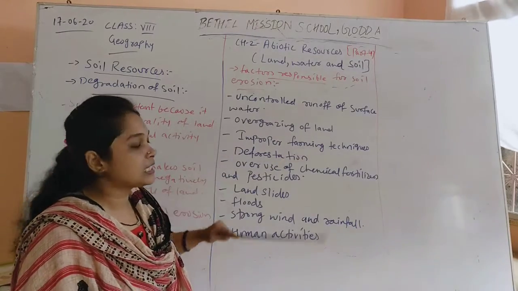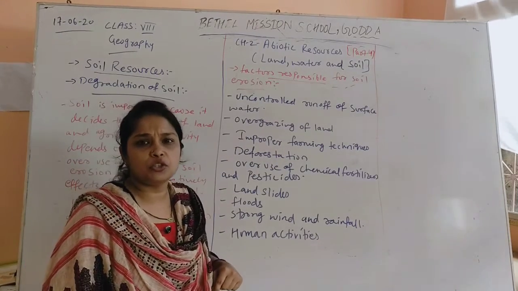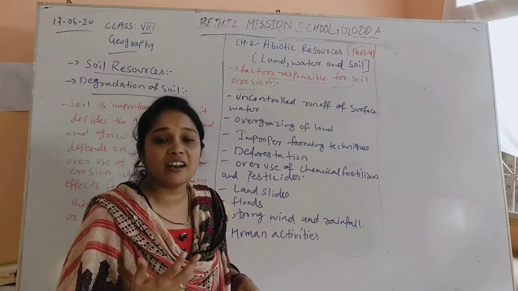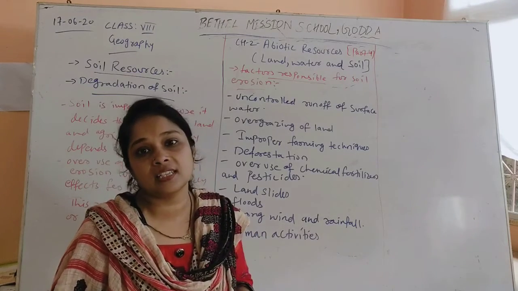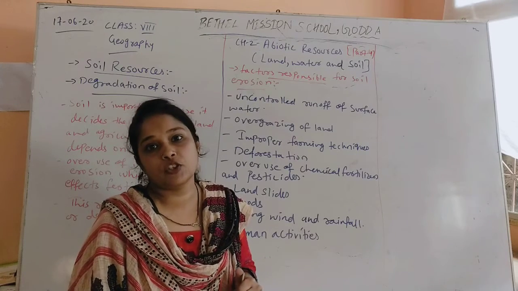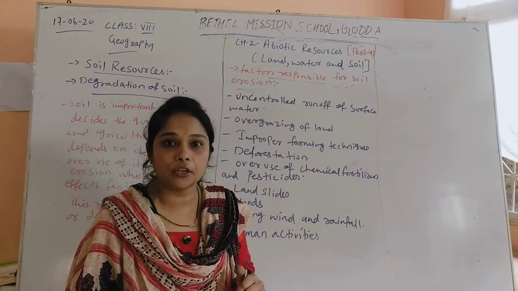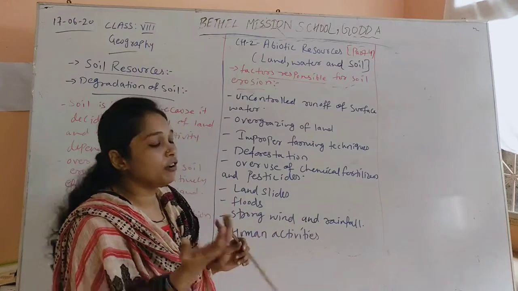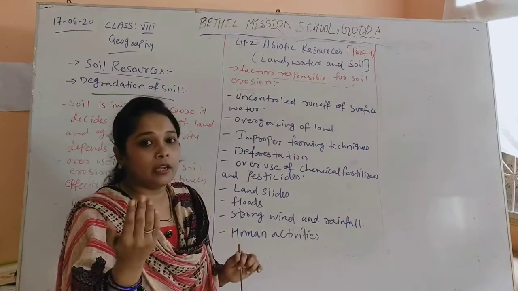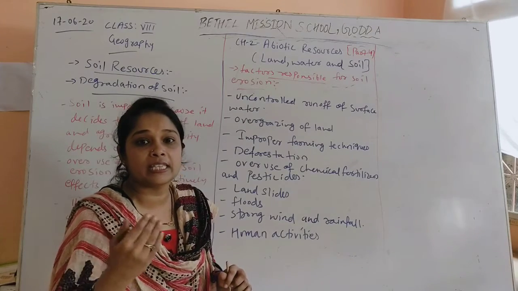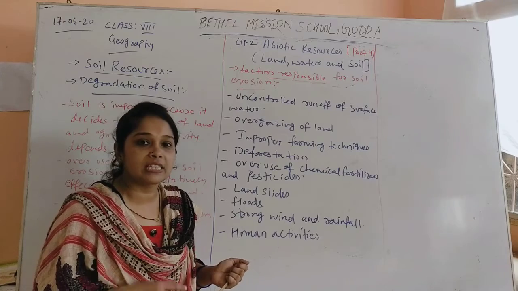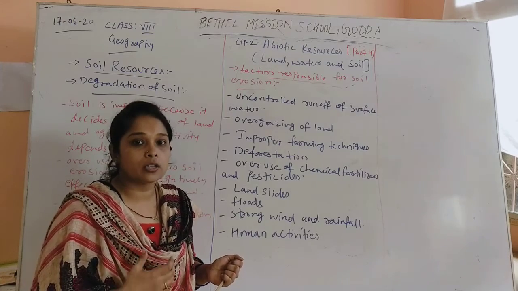Improper farming techniques are there. Because of the green revolution, there are improper farming techniques. That means farmers are unaware of how much chemical fertilizer they can use on land. They are unaware of how the high-yielding seeds they are using affect the fertility of land, because of which the fertility of land is affected negatively. It decreases the fertility and the productivity of the land. So improper farming techniques also affect the soil quality.